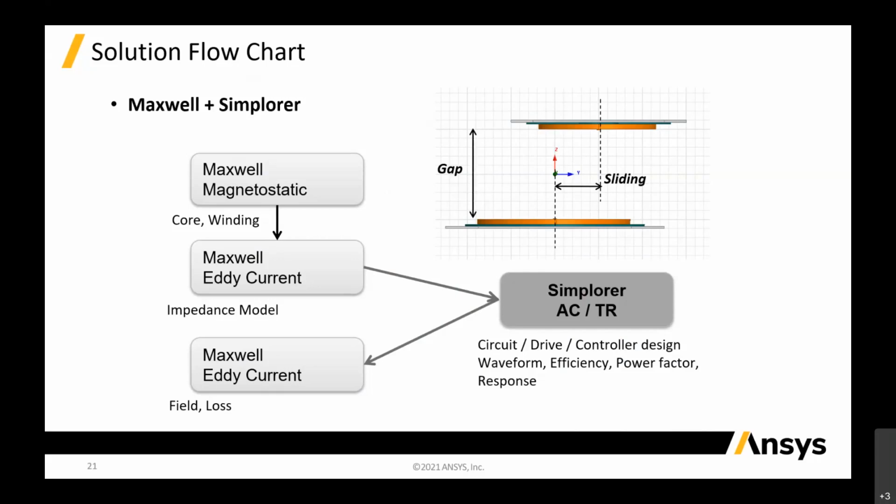Firstly, we use Maxwell magnetic to calculate the coil, the core, L1, C1, CS, and CP. Then we use magnetic current to calculate the impedance. Then we can couple to Simplorer to do all this circuit, driver control design, efficiency, power factor, and the responses.